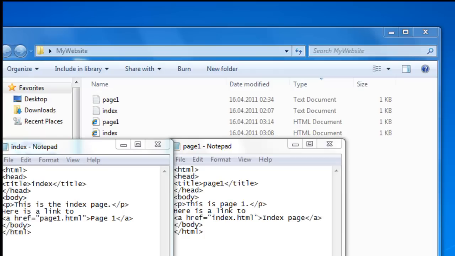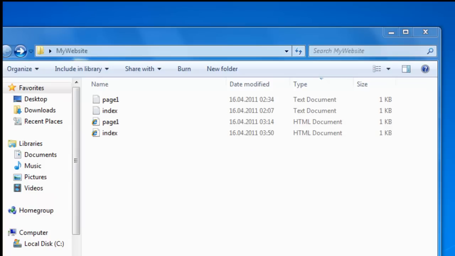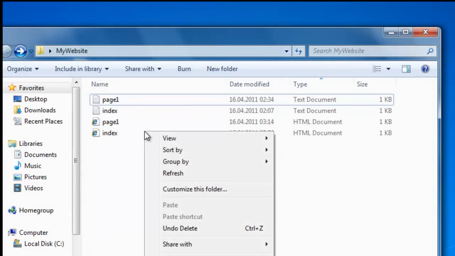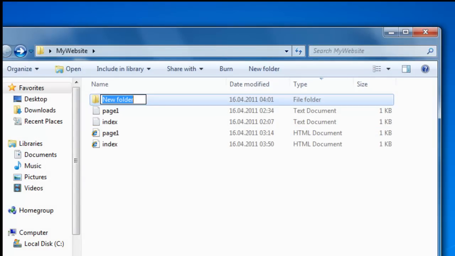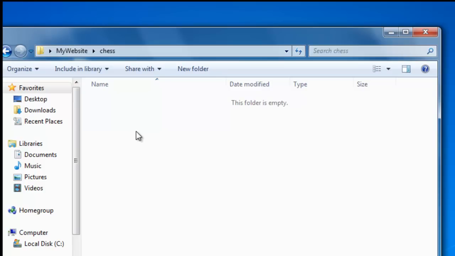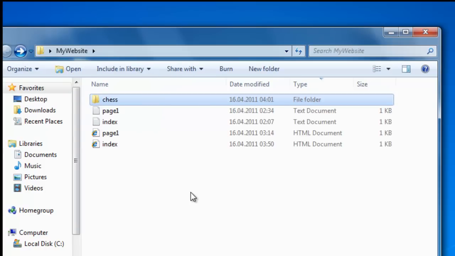Usually after I learn something new, I'm very happy, but it lasts for around 5 minutes and then I'm stuck again. Usually this works perfectly when all your documents or web pages are inside one folder, but sooner or later you're going to have a lot of folders. File, new folder, and let's call it chess. And inside chess we're going to have page 2, and the same code as we used before we are going to use, but we have to add something, and we don't have time to do that now, but we will definitely continue with that part in our next tutorial, because you really have to know that part also.